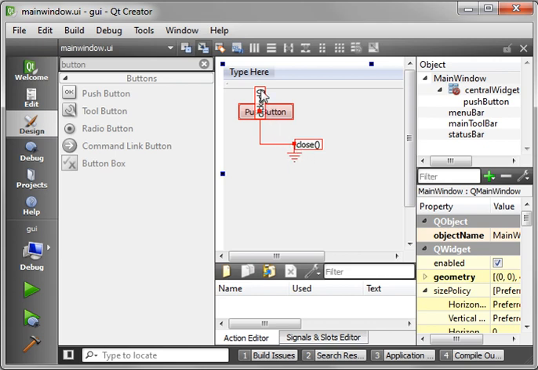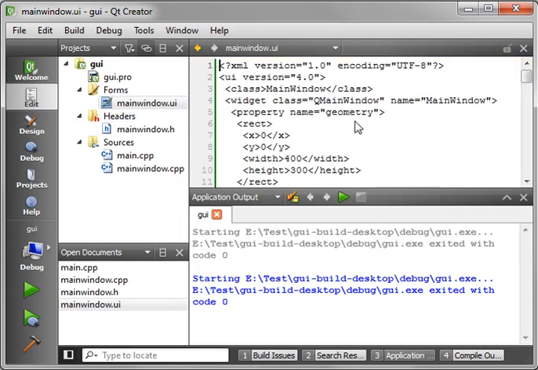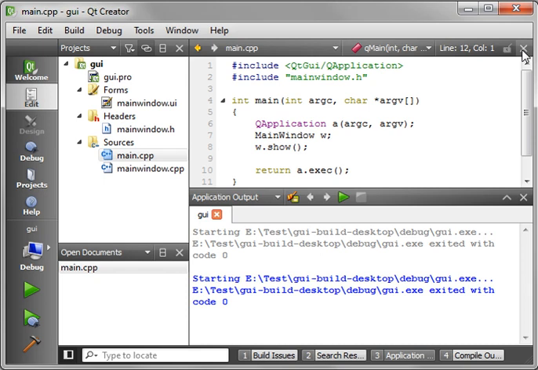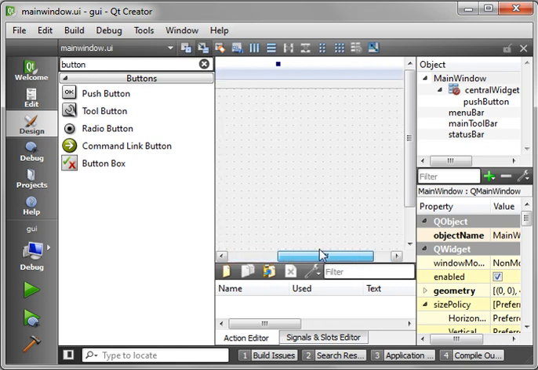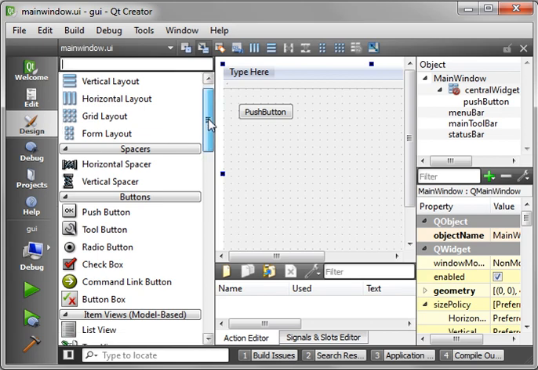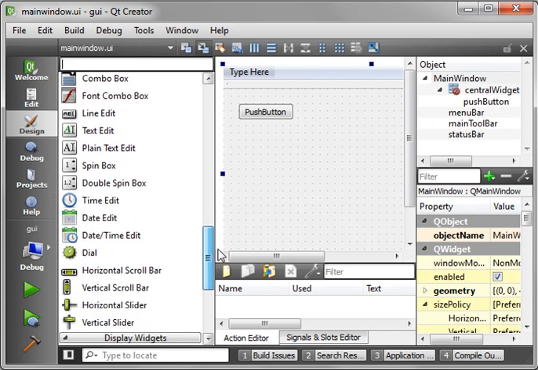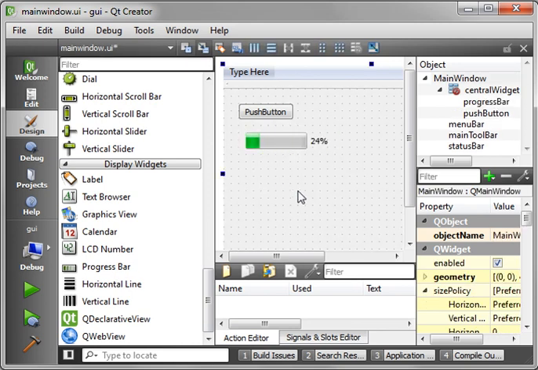Signals and slots must have the same arguments. You can't connect a push button signal with an argument of 1 to a close slot with no arguments. You'll get a big error message and bad things happen. So, running short on time, but I wanted to show you those bare bones elements. And that's really it. It's very simple, very easy to use, very easy to understand. Go ahead and play around with some of these other controls. There's a wealth of them here. Just add them in and see what you can do.